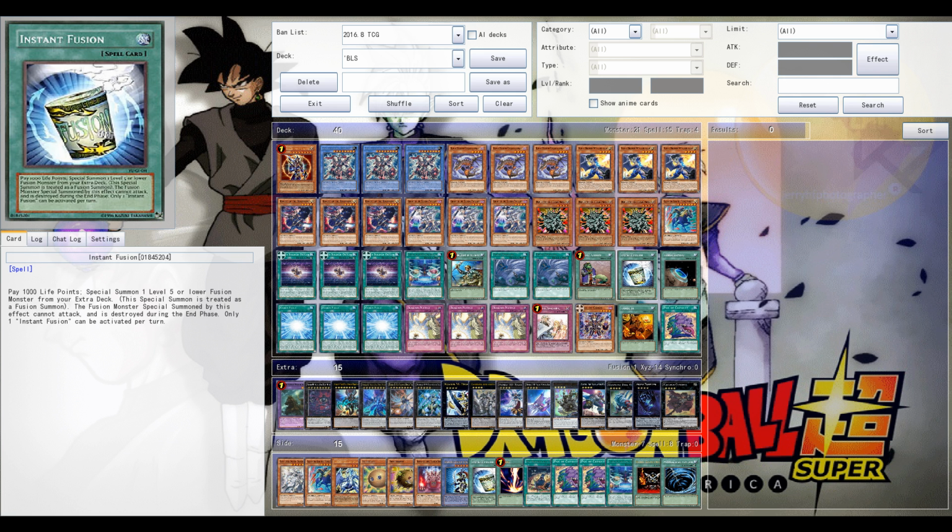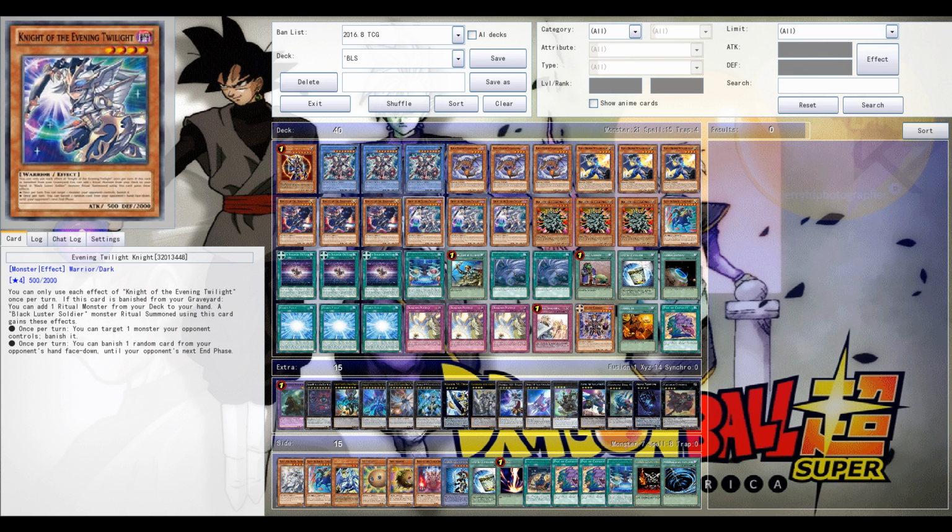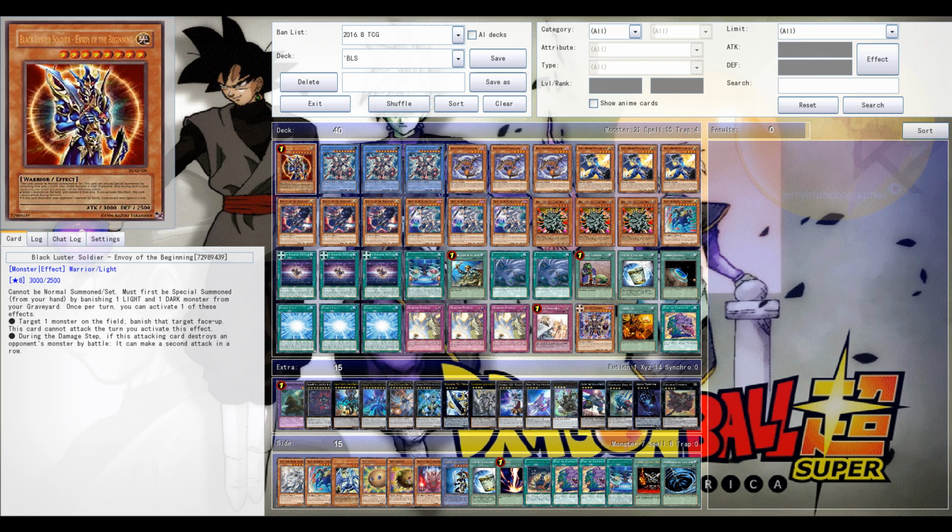This new ritual spell is actually very solid support for Black Luster Soldier, since you can also ritual summon any Black Luster Soldier from your grave as well. So this means you can trade in your Supreme, your super soldier, to the grave, and then instantly ritual summon it from the grave to the field. So that's very nice in terms of card advantage.